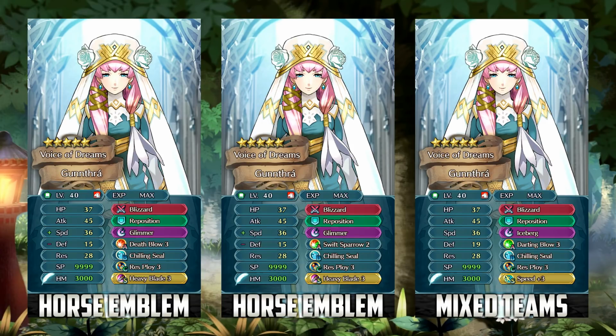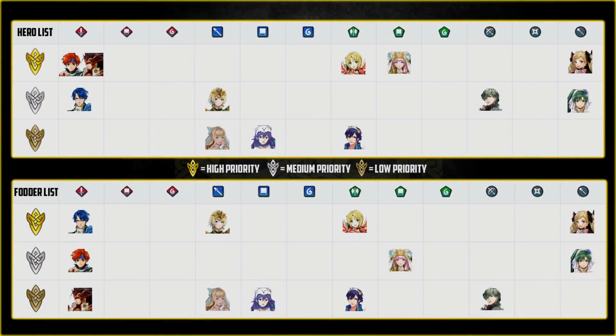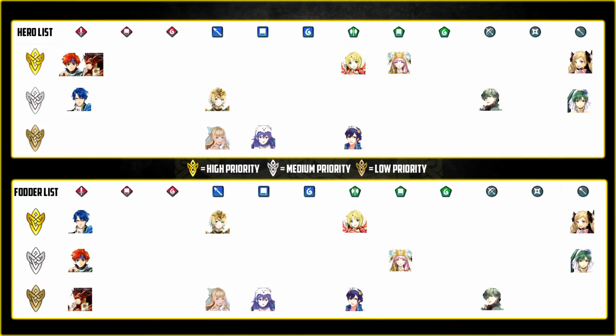And that's Gunnthra. Now let's go over the banner, then I'll wrap up everything else at the very end. So I have two lists. One is a hero list and the other is a skill fodder list. First of all, I wouldn't recommend something from this banner at all unless you are very new to the game. The quality of skill fodder in this banner isn't as good as the previous one. Anyways, let's just quickly do a rundown of each hero.